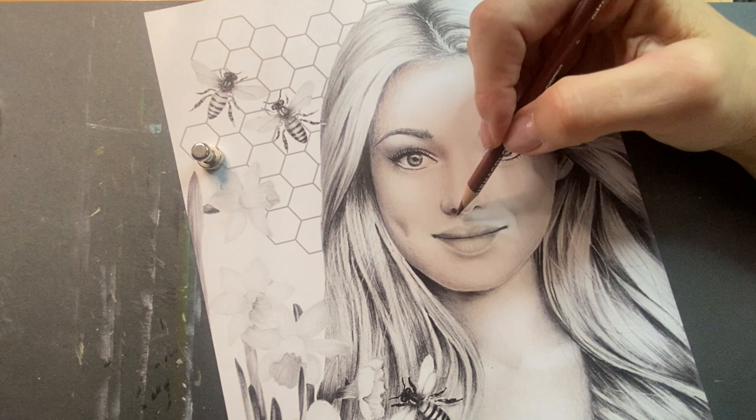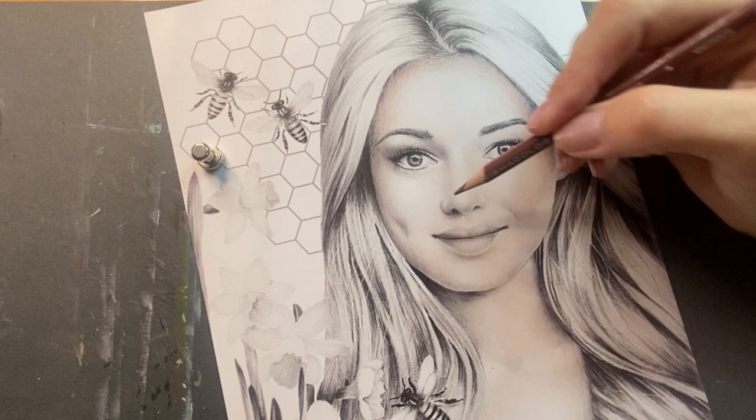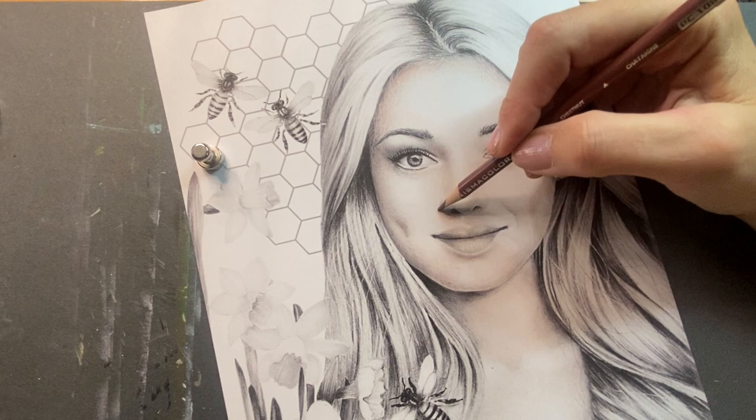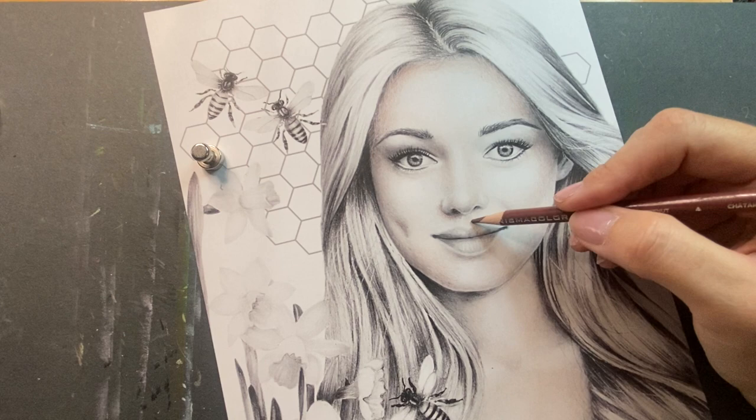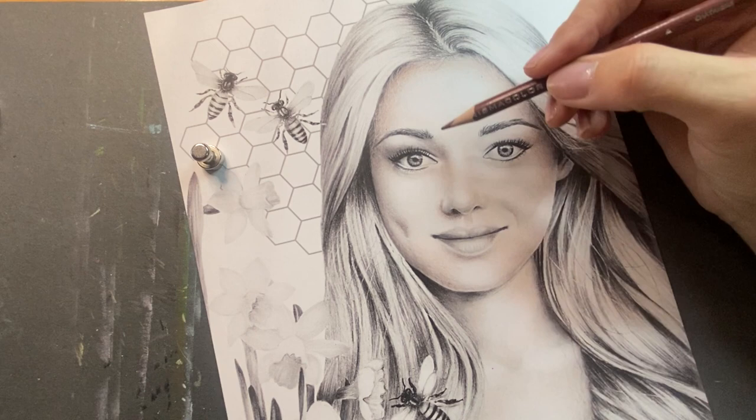I can tell that I just turned my pencil by accident because I got those kind of sharp lines there instead of something really super smooth. I think I'll be able to blend that out. It'll be okay. That's why I like working with that flat edge on a pencil.